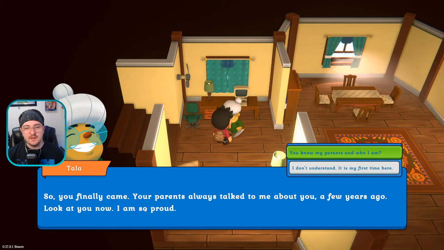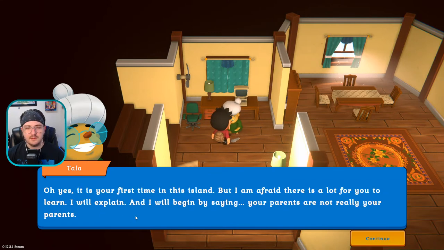So you finally came. Your parents always talked to me about you a few years ago. Look at you now. I'm so proud of you. You know my parents and who I am? Well, yes, it is your first time on this island, but I am afraid there is a lot for you to learn. I will explain, and I will begin by saying your parents are not really your parents.